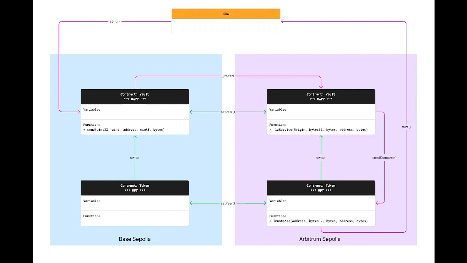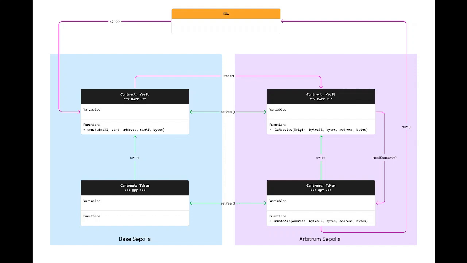With a composed call, we're going to have a contract on chain A that's going to communicate through LayerZero to a contract on chain B, and then it's also going to pass a message on to a subsequent contract on chain B. So it'll be A, B1, B2. And you'll see a high-level diagram here on screen of what we're looking to build.